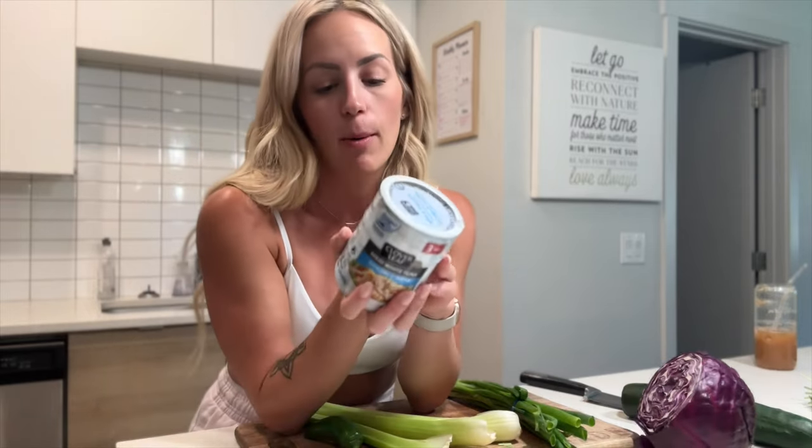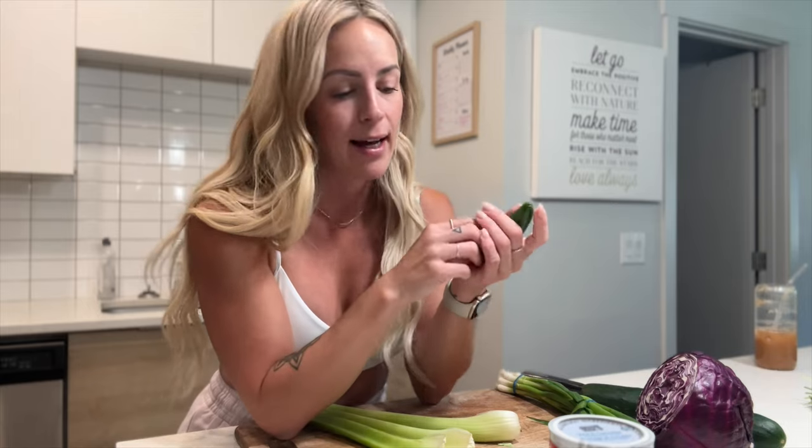Now that the cauliflower and tofu are cooking, we're finishing off the rice bowls. I also added the cauliflower in there to save space — it all fit in the same pan. I personally like albacore tuna better — it tastes better and feels like a safe bet compared to cans that just say 'white fish.' Tomorrow we'll mix the tuna with mayo and sriracha for the spiciness, plus jalapeño, celery, green onion, rice, and cabbage. I'm in a calorie deficit right now so I'm adding hydrating fillers like celery and cucumber. We'll finish the tuna and mayo portion tomorrow morning, then move on to the Buddha bowls.